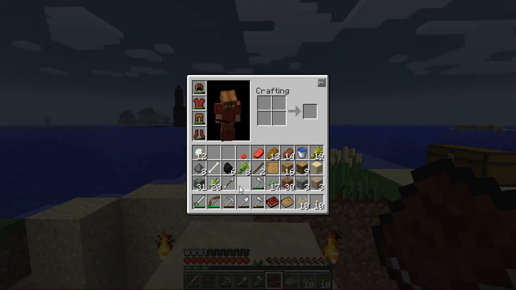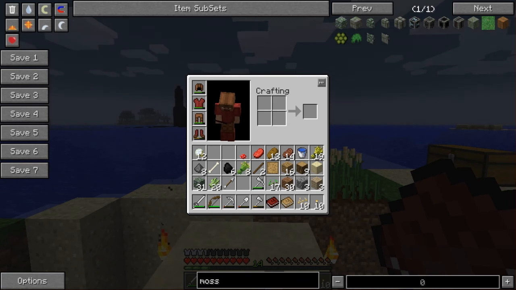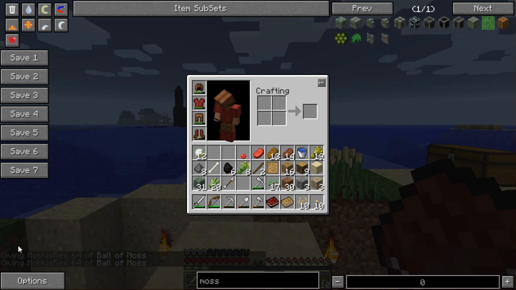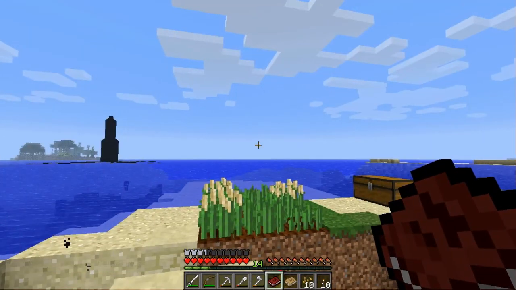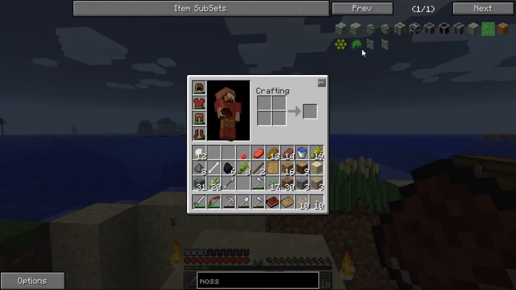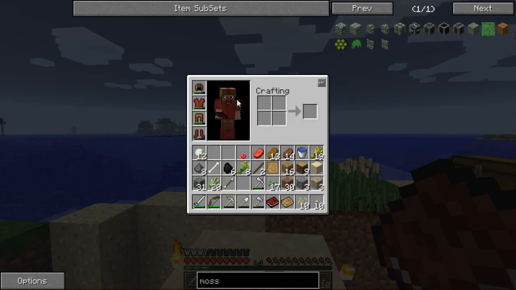Okay, don't do that. And moss comes from. Oh, crap. I also updated to version 0.6 of Feed the Beast, which means it defaults to cheat mode, as you saw there. Now moss, there we go, can be built from 9 moss stone.